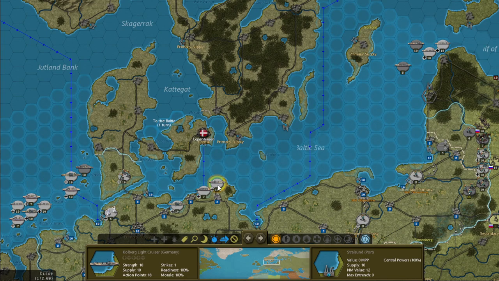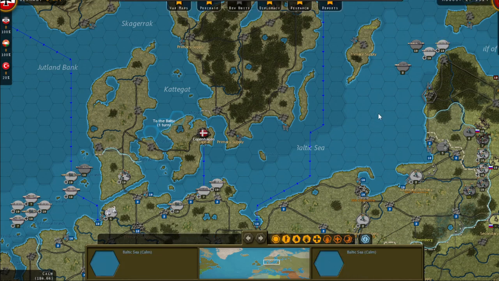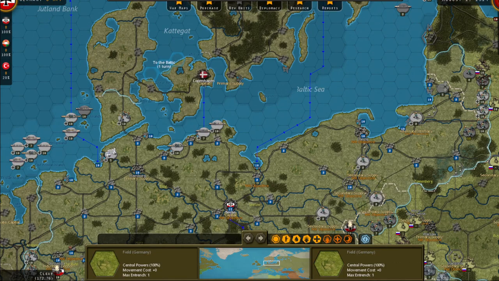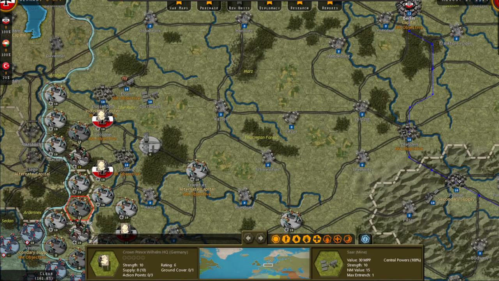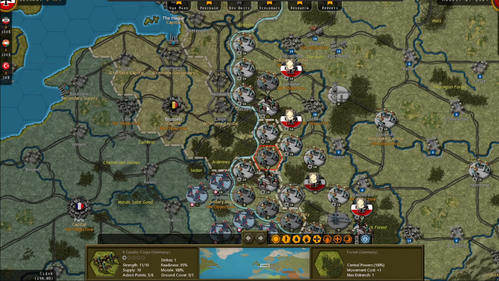Actually, got a cruiser, an armored cruiser, and a dreadnought. We're going to leave them there for now. If the Russians come along, then we can do something like that, and have them available to help out over there. So that's my first set of moves. Things are getting kicked off, so let's end the turn. August 1st, 1914. See what the Entente does.